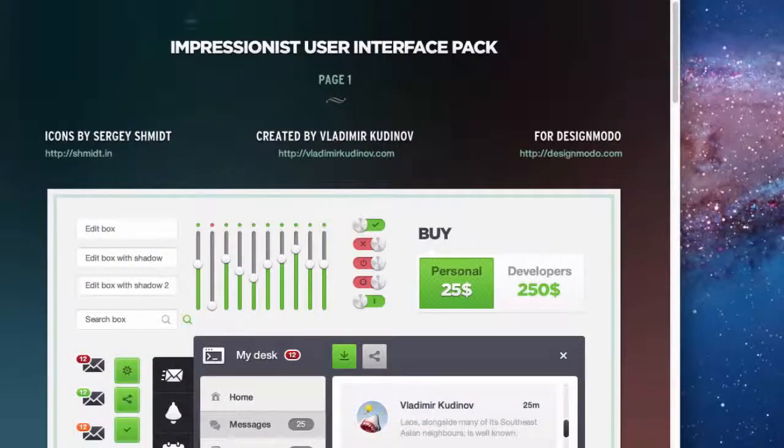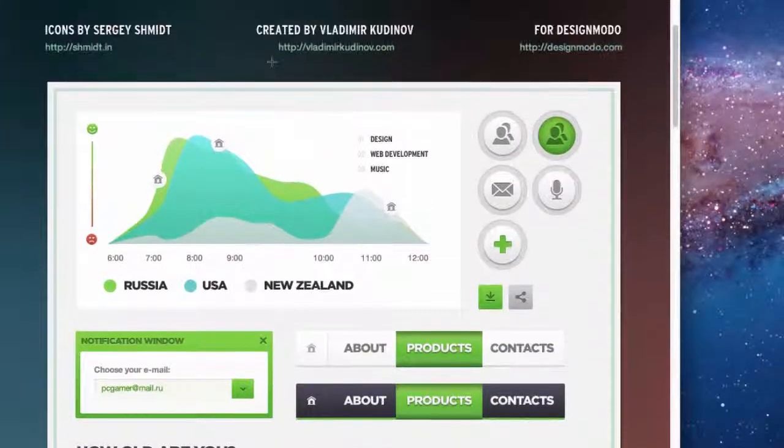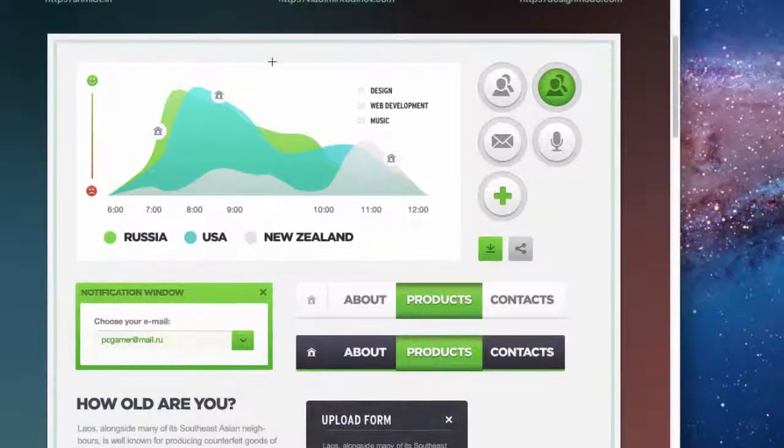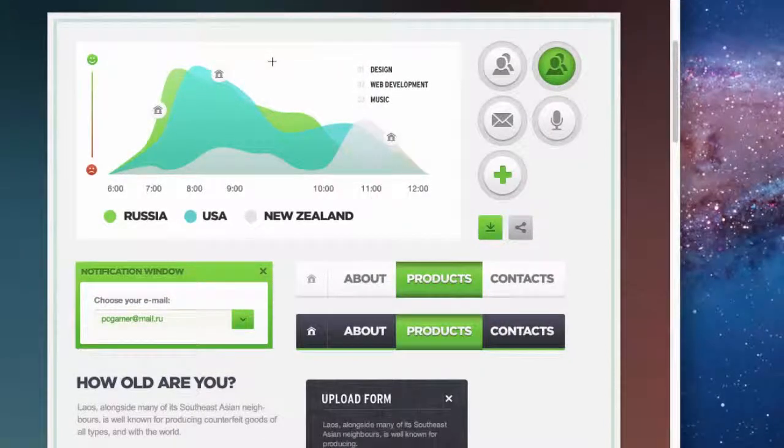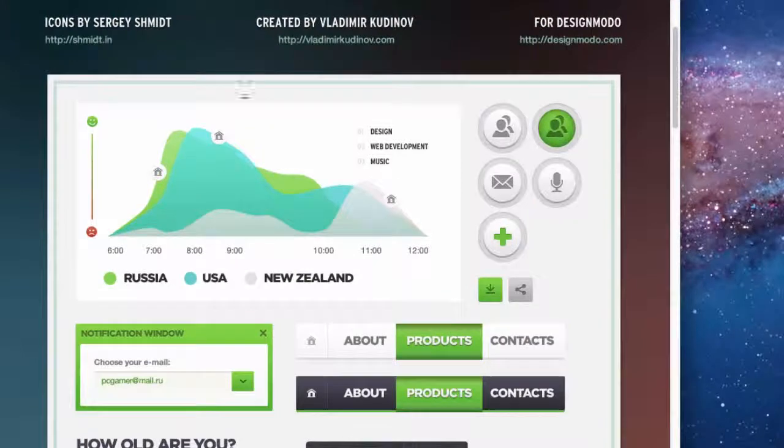And then we can just go onto the second page. There are a bunch of elements in this pack. I think they claim over 300 web elements, and as I said, I think it's for a very competitive price. So I would go ahead and take a look. We can see this graph here looks very nice, especially if you just want to shove something in for design. You go, yeah, I want some fancy graph here. Instead of having to create some sort of random pattern on the graph, you could do something like this where you already have a nice looking pattern on the graph, and paste it in there.